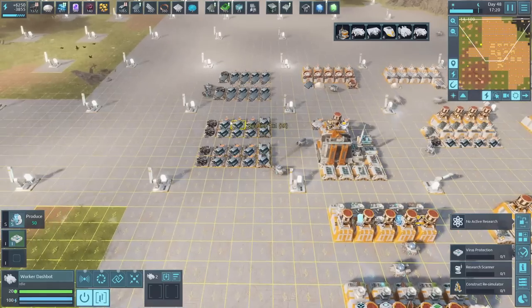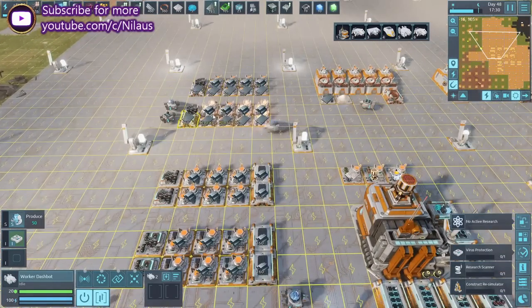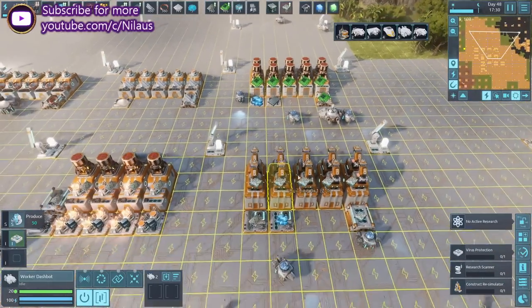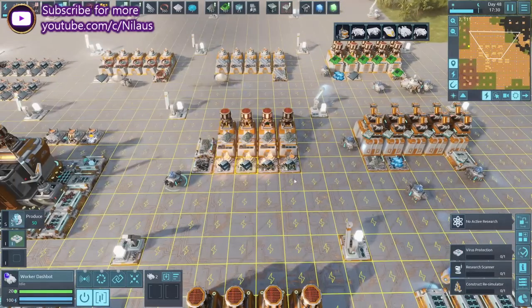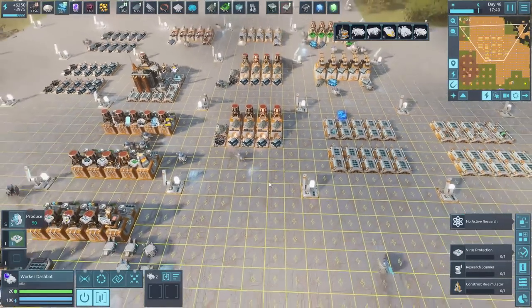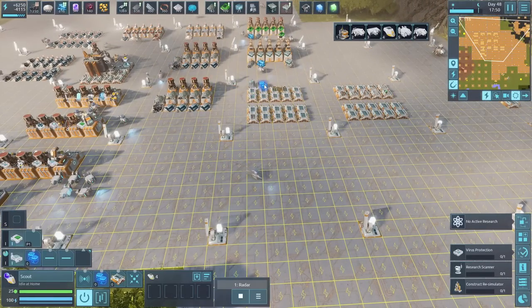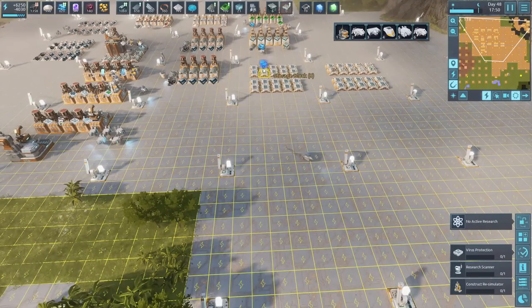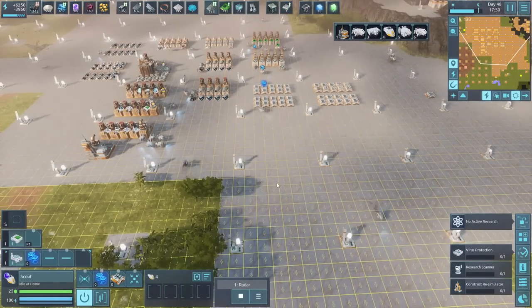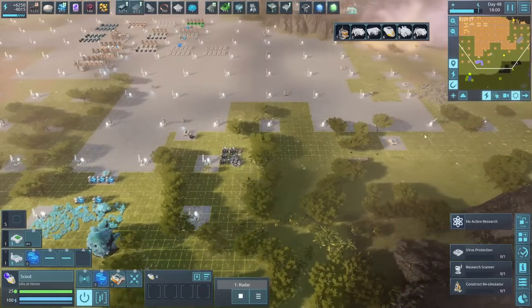We have dedicated some locations here for the metal bars, metal plates, wire, silicon, circuits, energized plate, reinforced plate, and more reinforced plates. Reinforced plates is something you need a lot of. What we have here is just general storage that we will have our drone scout bring in. This is always on cleanup duty, checking if anything is dropped on the ground, and then it'll come pick it up.